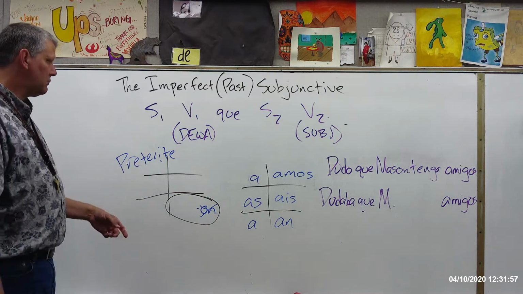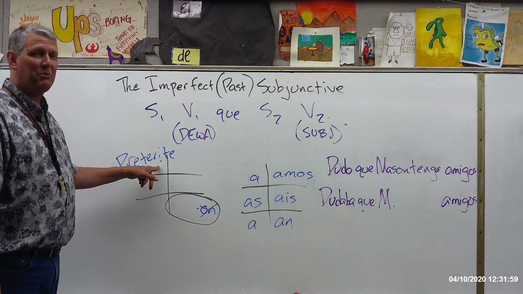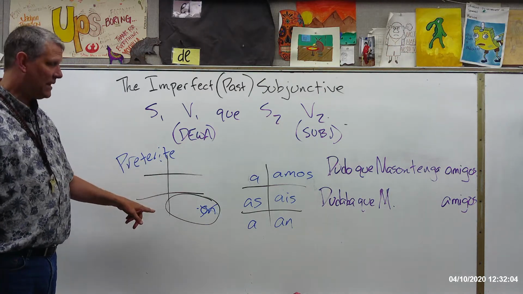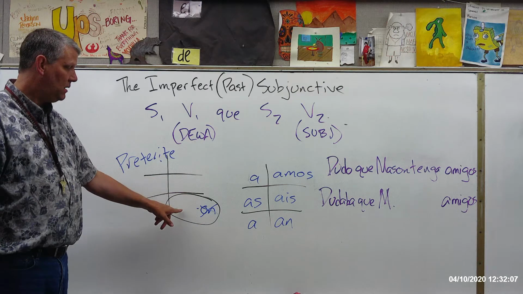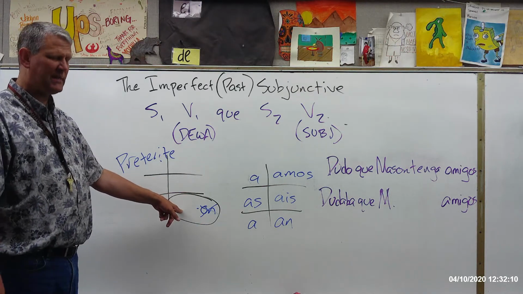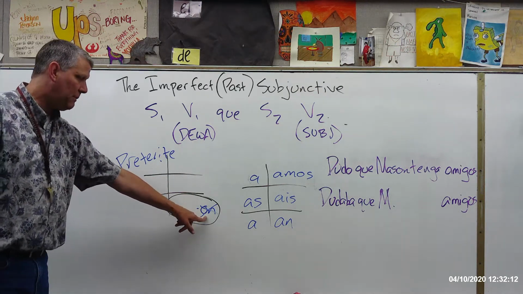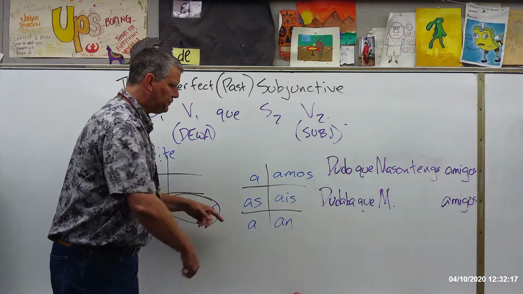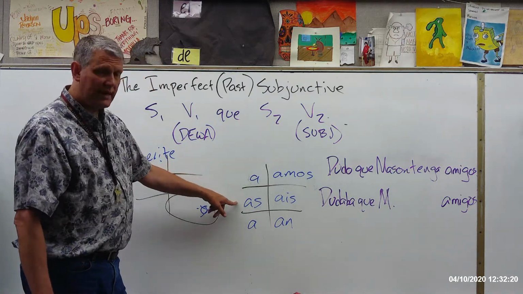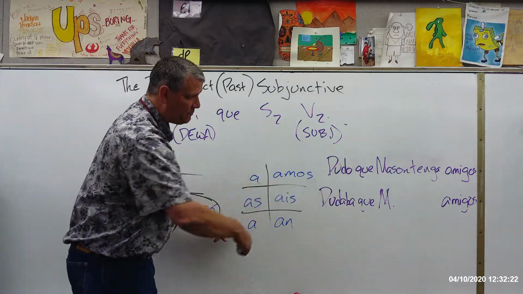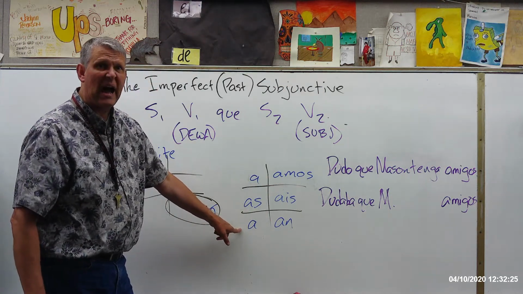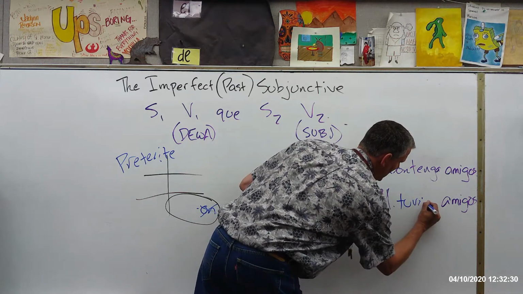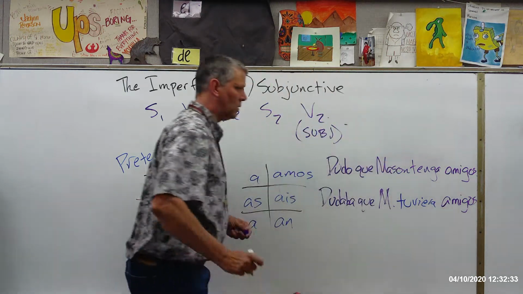All right, what's the process? Well, we come to the preterite. Remember, the yo form in the preterite tense of tener is tuve. Tú form, tuviste, tuvo, tuvimos, tuvisteis, tuvieron. So that's the preterite, third person plural. We drop the on. We're left with tuvier. And we come over here. Yo form, tuviera. Tú form, tuvieras. For this one, I doubt that Mason had friends. Tuviera. And that's what we're going to put here. Tuviera amigos.